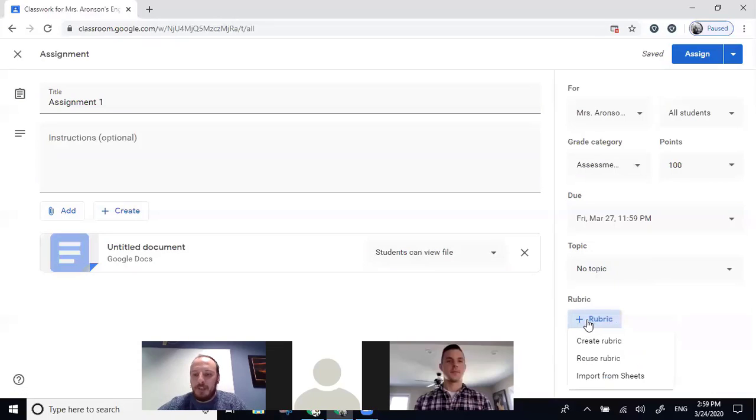We also do have the ability to create rubrics and attach them to these. This is a really good resource for any kind of authentic assessment or project-based assessment that you are assigning students. You also can reuse rubrics. So if you have one standard writing rubric, for example, you could create it once and then reuse it for every writing assignment thereafter.